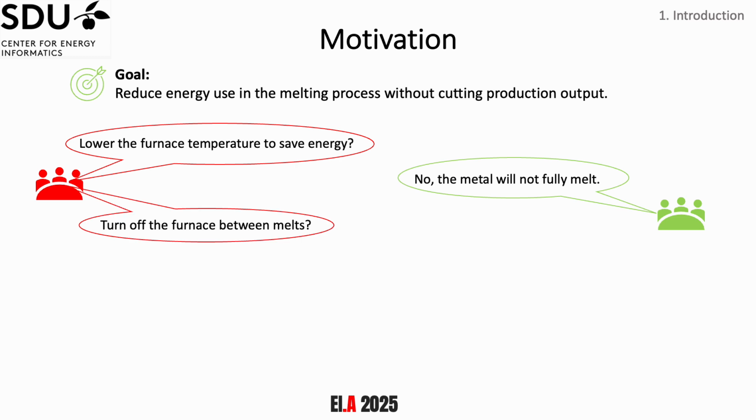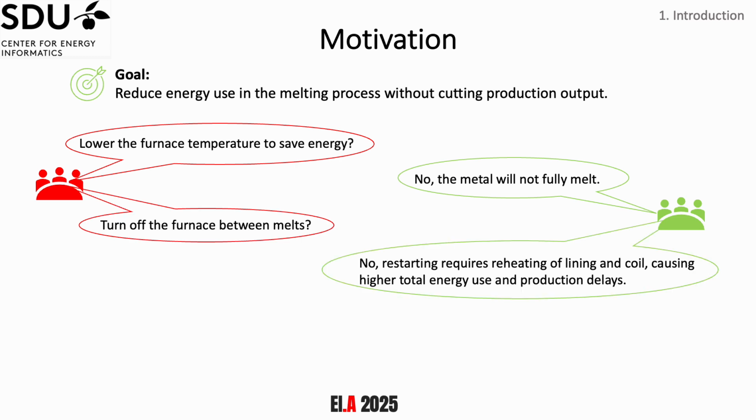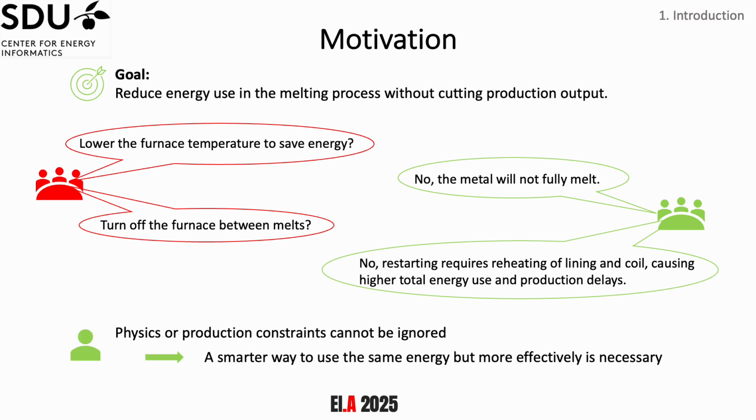Then can we turn off the furnace between melts? The answer is still no, because restarting requires reheating of the lining and coil, which causes higher total energy use and production delays. So we can't ignore the physics or production constraints. We need to find a smarter way to use the same energy but more effectively.